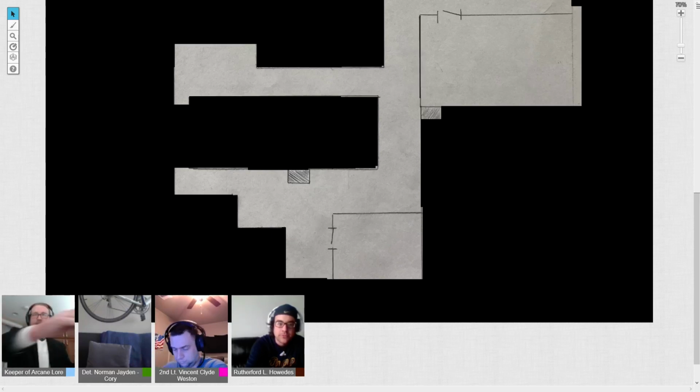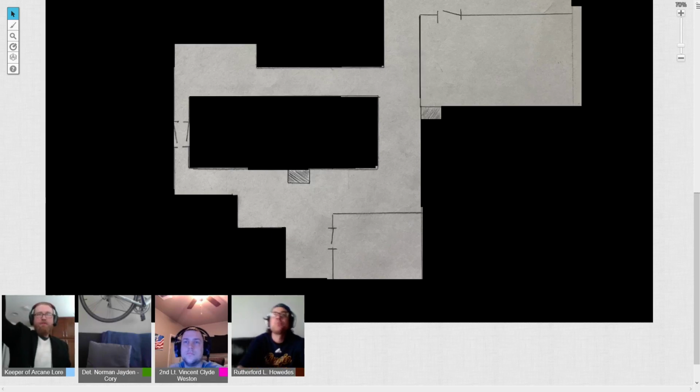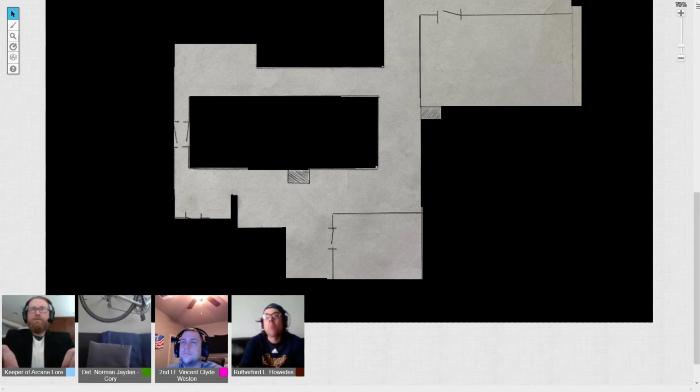I assume you're making your way back to the west direction. Yeah. So you and Howardis both reach the end of your respective hallways, and you're able to see each other and notice there are 2 doors in this narrow hallway. Okay. Also, there's a door to your south. The south one being closest to Weston and myself, right? Yeah, as you come around, you would have come probably right about there. You can see Howardis right there. Yeah.